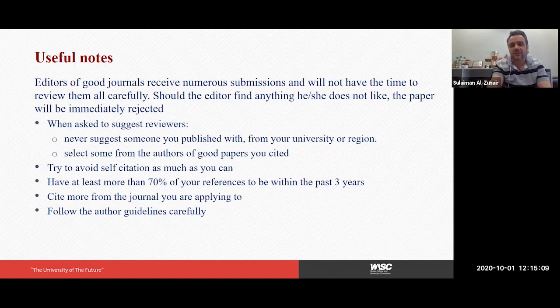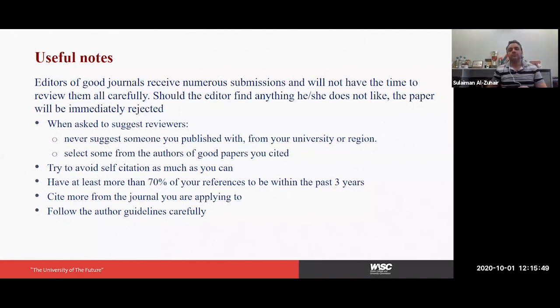The reason editors look into this is that they want to easily determine that this is a new field of research. But that should not be the reason. You should verify whether this is cutting edge or not based on the quality of the work, not based on the references. But to avoid any reason for rejection, try to put recent papers. So if you find a reference which is old, try to find someone who cited that reference and cite the new one. Again, this is wrong, but that's one way to avoid being rejected because of that. In my opinion, I'm doing it, but I don't agree with this completely.